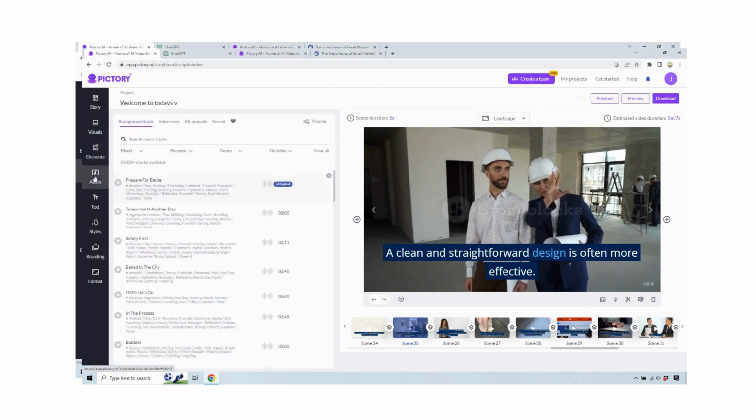Audio is going to be nice, especially if you want some background music. Right here, there's over 15,000 tracks available. It's already applied, but if you don't want it, we can click on the X here. And unfortunately, I am on a computer where I can hear audio, but for some odd reason, you can't. So me playing it isn't going to do anything, but you can always test them by clicking the play button. And if you want to utilize it, you can click on apply.